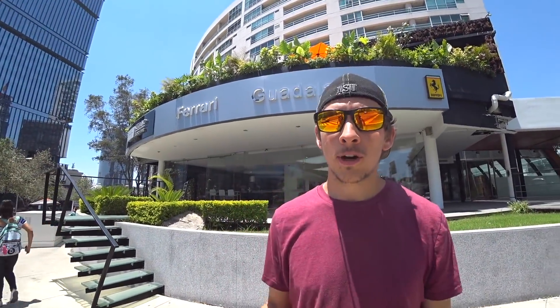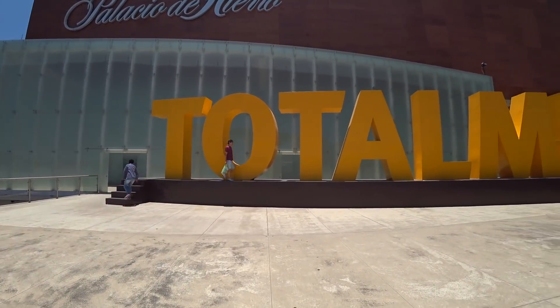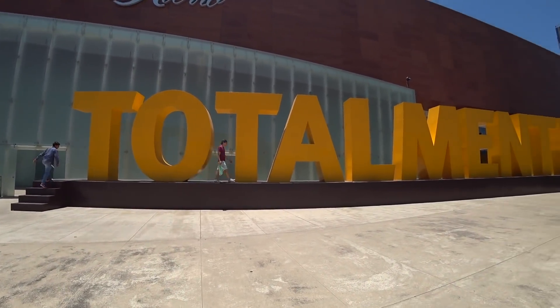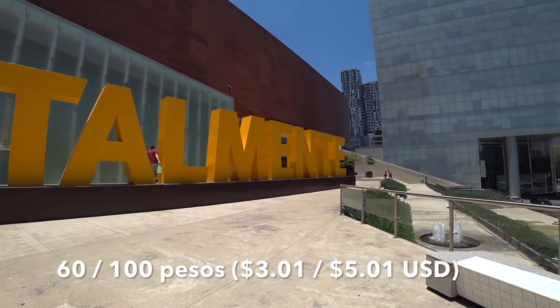Right now I'm standing in front of Ferrari Guadalajara — if you want to buy a Ferrari and have a few extra bucks to do so, you can get that here. As it turns out, the Uber is much more expensive on the way back than on the way there, and we've noticed this both times we've gone. Today it was about 60 pesos on the way there and 100 pesos on the way back. We walked a little bit outside the mall to reduce the price — it would have been 130 pesos on the way back but came down to 106. Keep that in mind if you're trying to budget your way there and back from around the middle of the city.